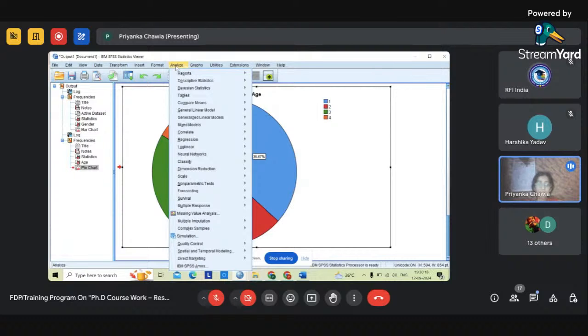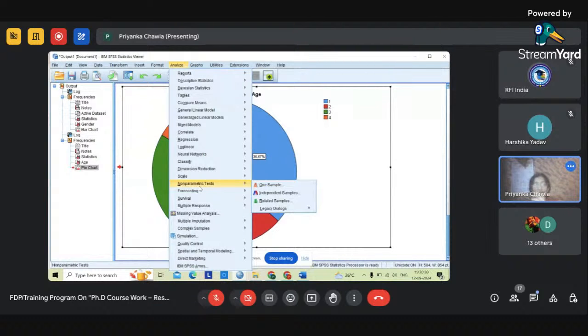If you are going for a parametric test like t-test, ANOVA, z-test, independent t-test, correlation or regression, there are some assumptions you have to follow. Assumptions means the data should be normal. Normal means the data should be bell-shaped, where mean should be equal to median and mode.